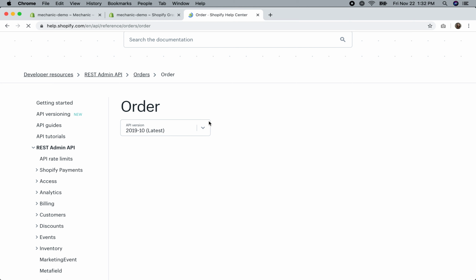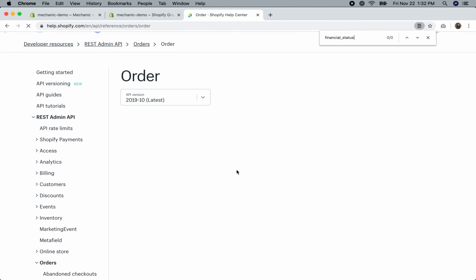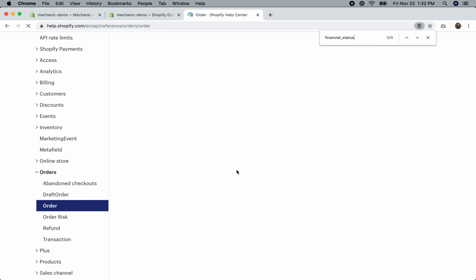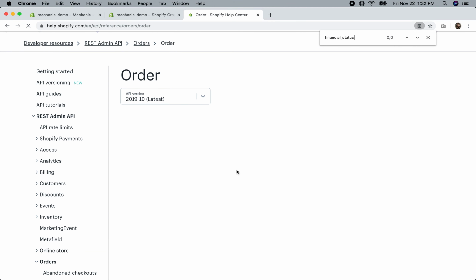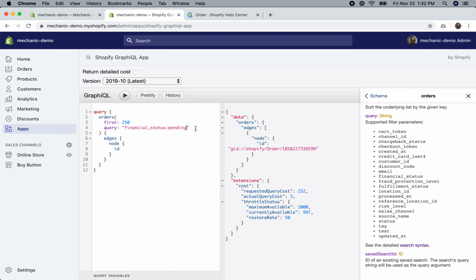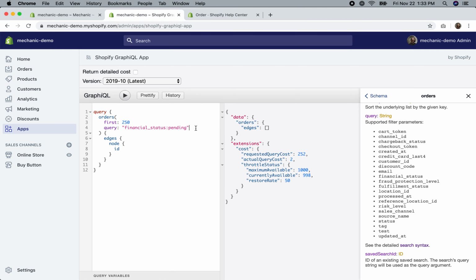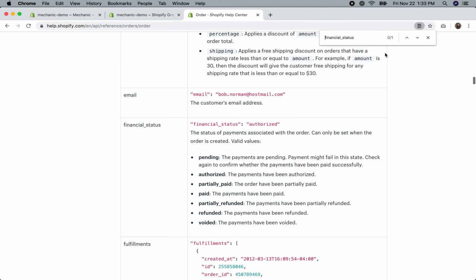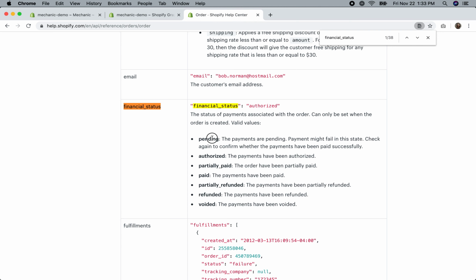Okay, so we've got our order, we've got our financial status. This is a very large document. Wow. Okay, well, we'll wait on that. Anyway, financial status is pending. If I hit Command Enter, it'll run the thing. Oh, we have our, is this done? Yeah, financial status. So we're looking for pending or partially paid. Those are the two statuses that we're looking for.